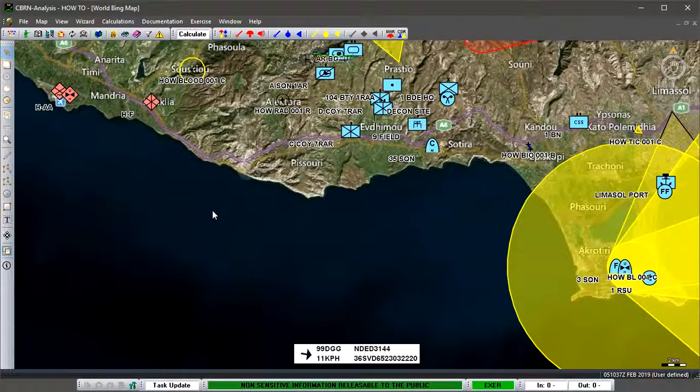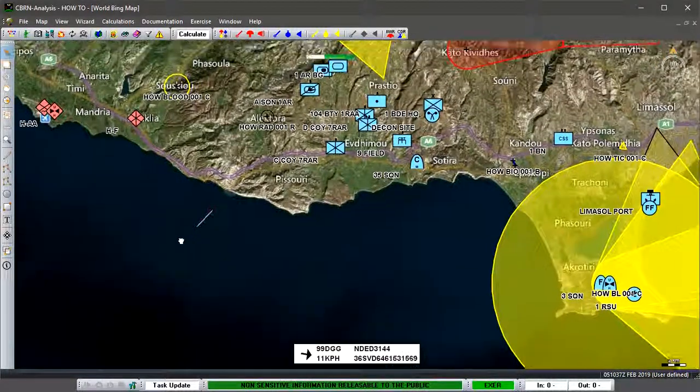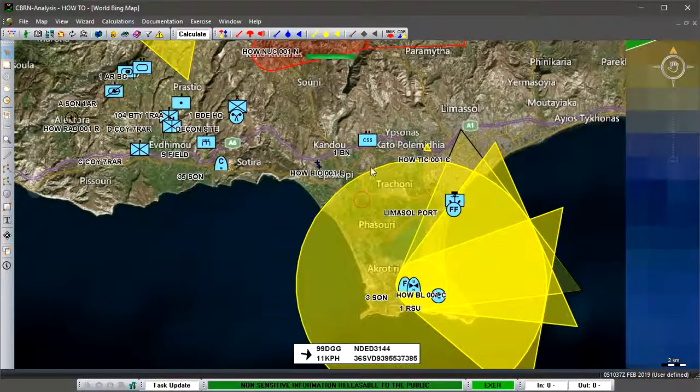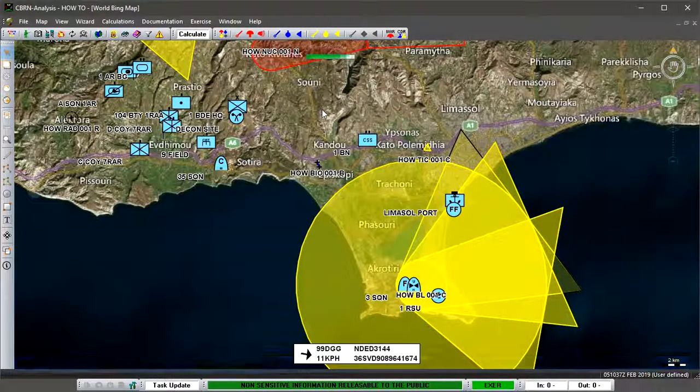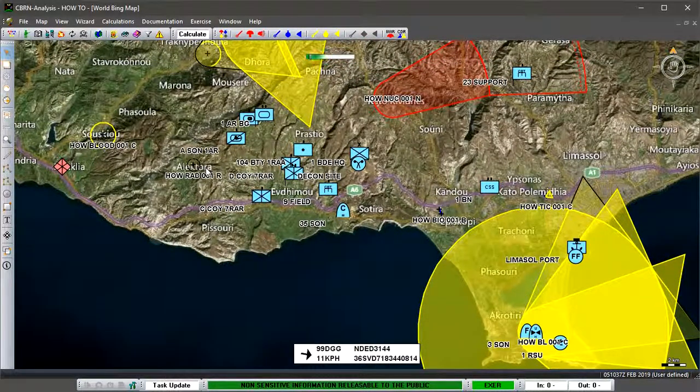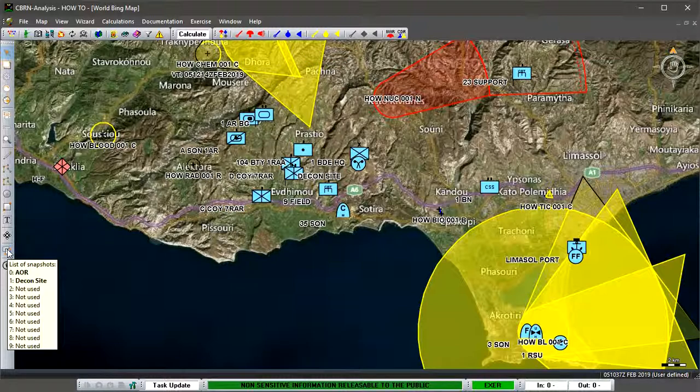So, like I said, we can do as many as we want, whether it be incidents that we're interested in quickly going to, or unit locations or key points, whatever it is. As an operator, we have that capability to name the snapshots and create the snapshots directly from the map.